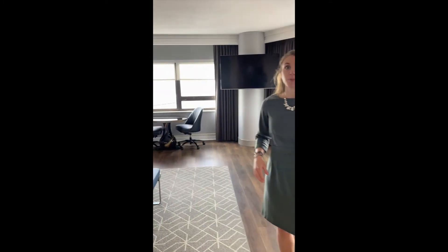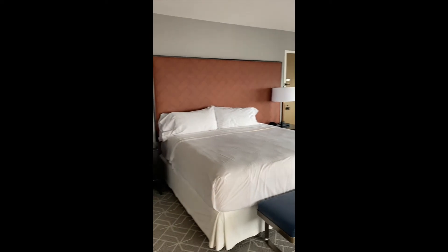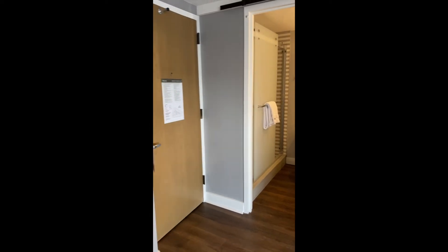Welcome in. Here at the Westin Copley, we have the largest standard guest room here in Back Bay, Boston. Our studio suite with a king bed has an additional 100 square feet. To get even more space for the family, you can actually get an adjoining room that's either a traditional room or another suite attached to it, so you can bring the entire family and really spread out for your stay here in Boston.